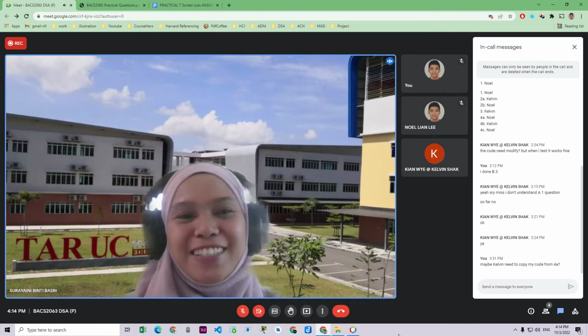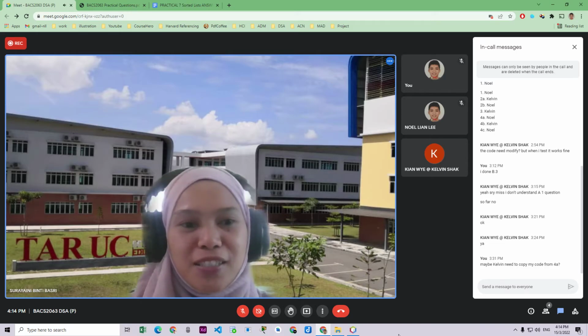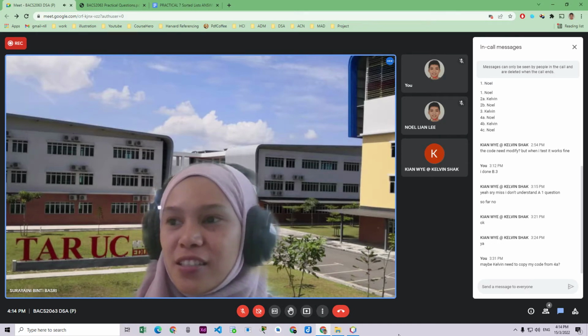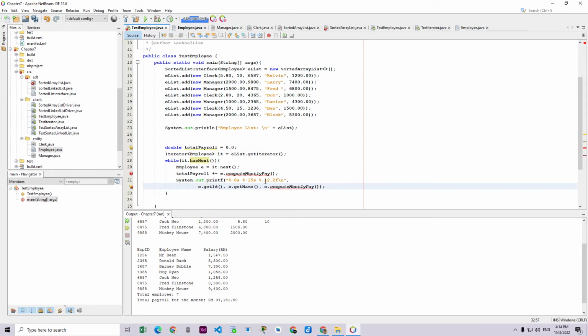So actually, your answer doesn't need to be exactly the same as the suggested answer as long as it is implementing what is required. So the interface doesn't really matter, or how you arrange and display your results.